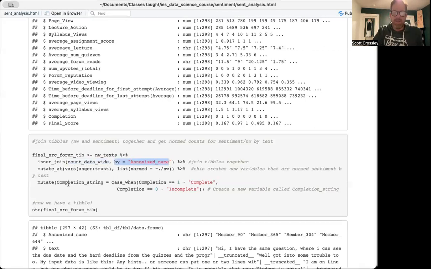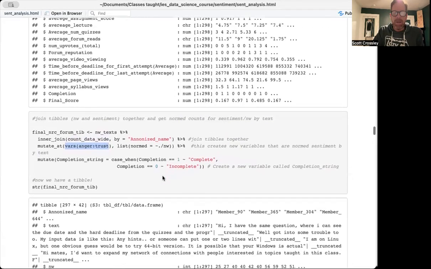And then I want to create some new variables, so I want to create a mutate at, and I'm going to look at all the variables between anger and trust. And then I want to norm each of these variables by the number of words. And this is going to give me new variables that are normed by sentiment.